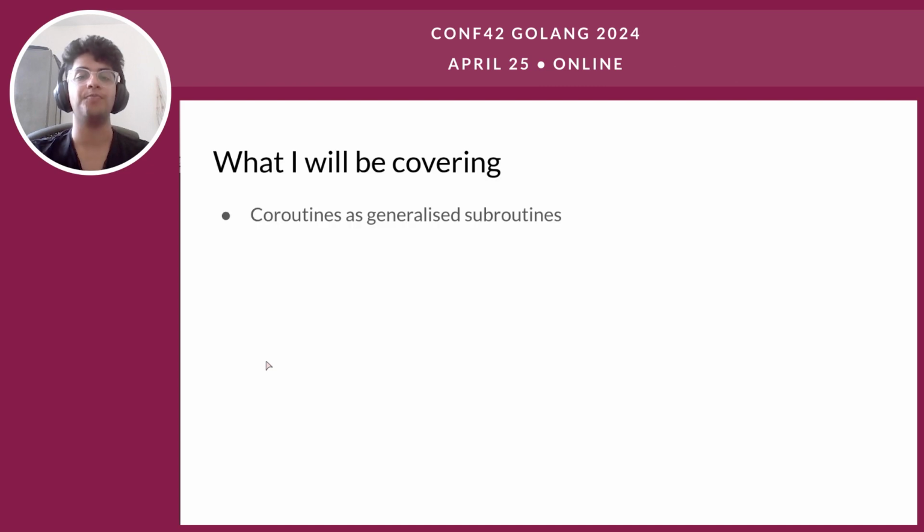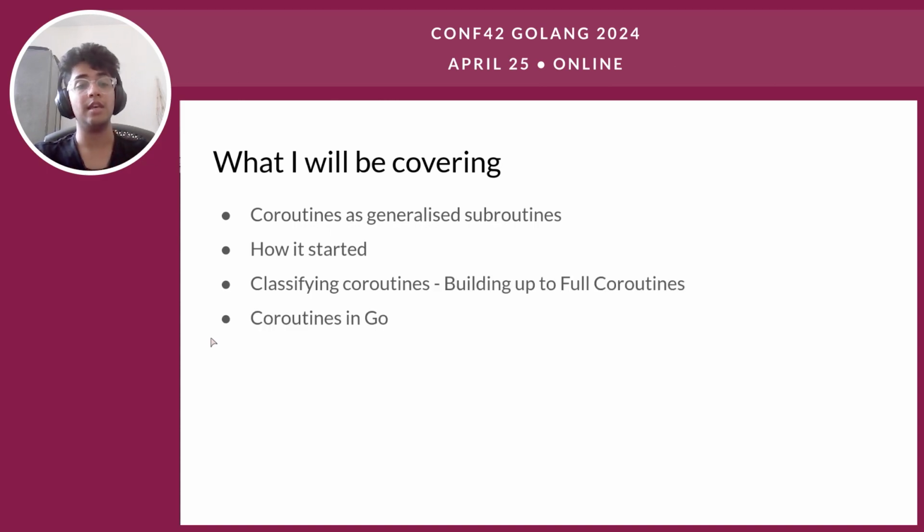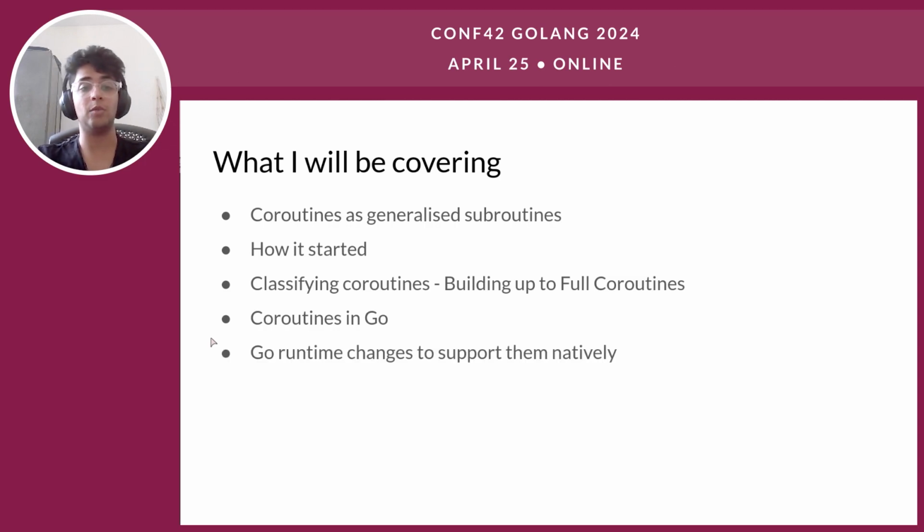So, just to set the expectations of the talk a little bit, we're going to be covering coroutines as generalized subroutines. We'll cover a little bit of basics over there, how it all started, where and how coroutines came to be, classifying coroutines, and why the concept of full coroutines is important, and how some languages actually don't provide full coroutines. Implementing coroutines in Go using just pure Go definitions and Go semantics. And finally, some Go runtime changes that could be made to support coroutines natively and far more efficiently.